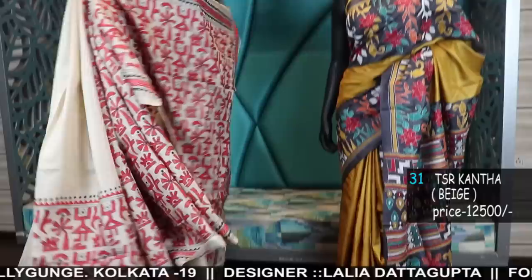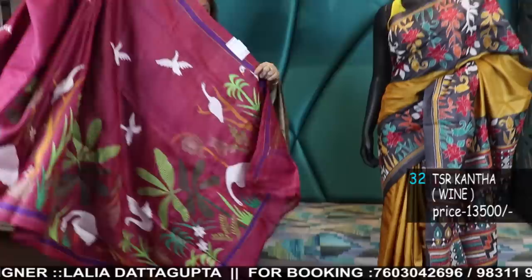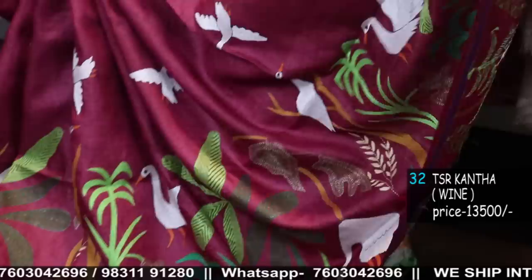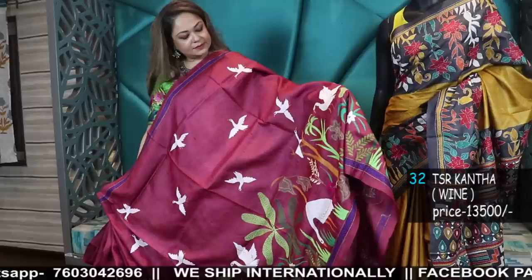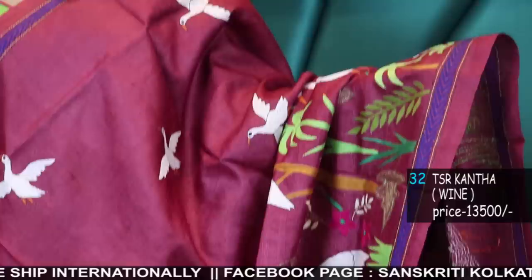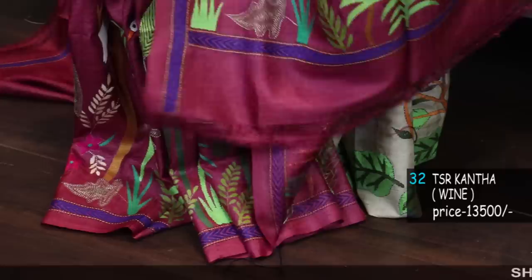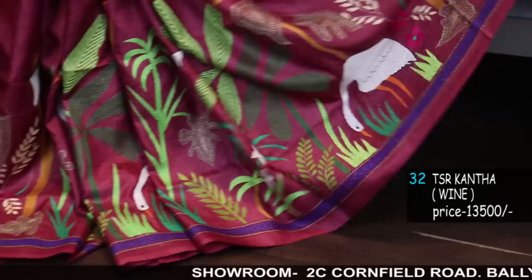Bird series, tussar maroon, desi tussar, number 32, 13,500, dyed tussar bird series. This is also so cute and such prominent work. Blouse piece, very sleek border, and see how the work is just standing out. It seems so real.